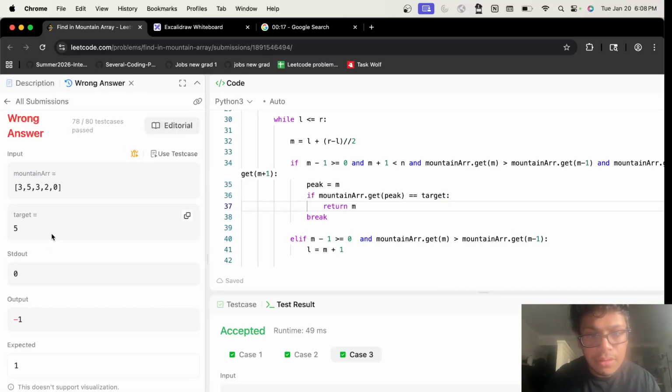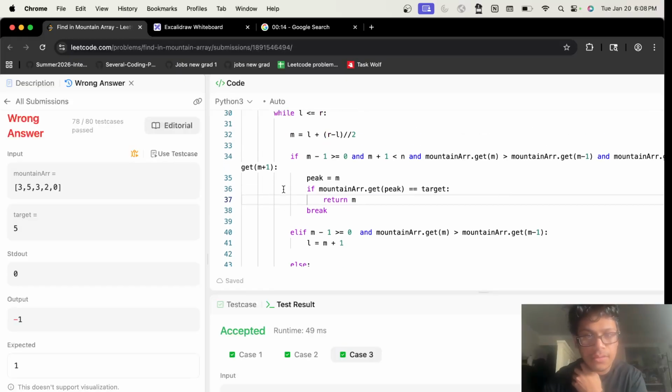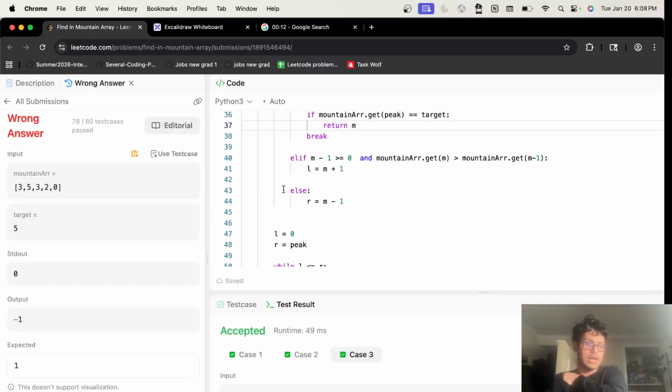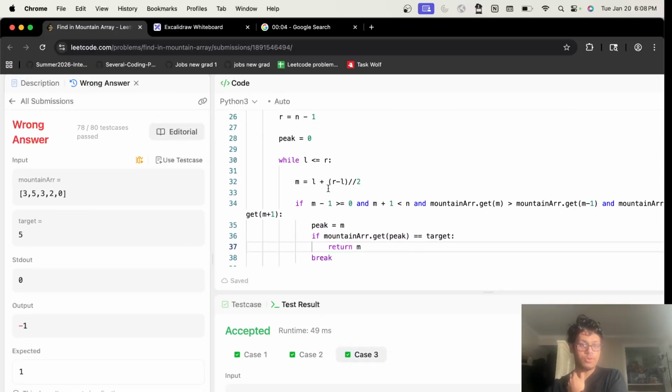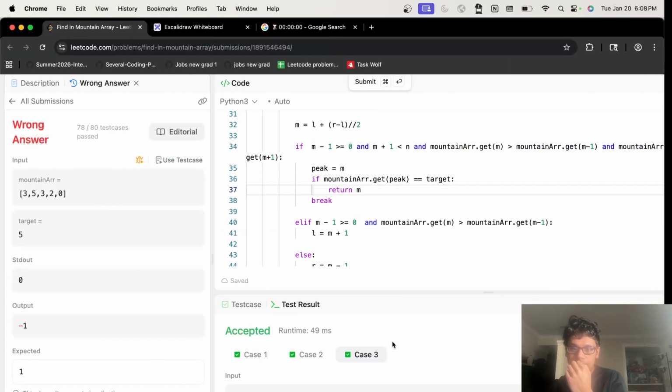It's still saying the peak is wrong, it's not calculating our peak correctly. I am going to debug this with you guys. Let me see how long this video is. Okay, it's 17 minutes.